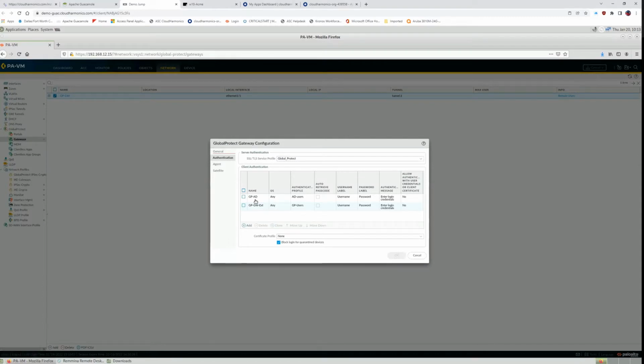As I said, the user's authenticating against LDAP. This may be the way that they've always authenticated, whether they're on the network or off, and so we're just adding that same functionality for the remote users coming in through the VPN connection. This way, it's pretty seamless and easy for them.